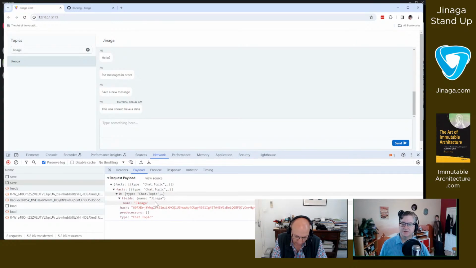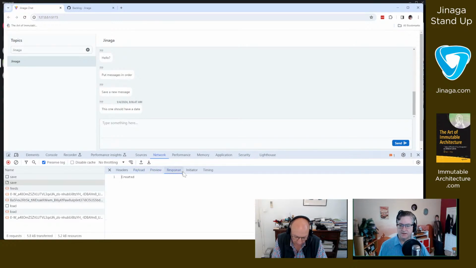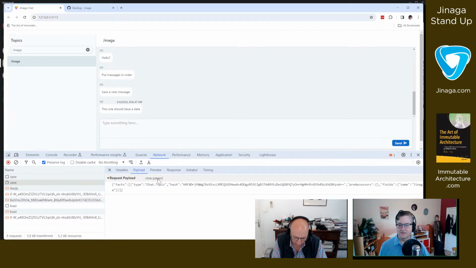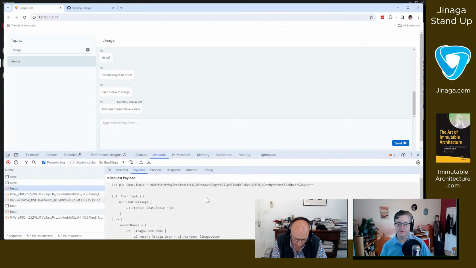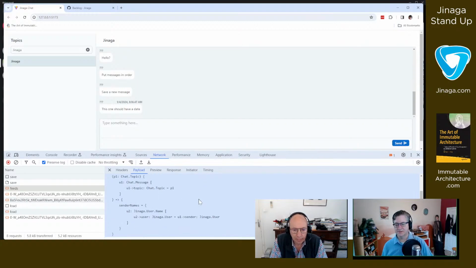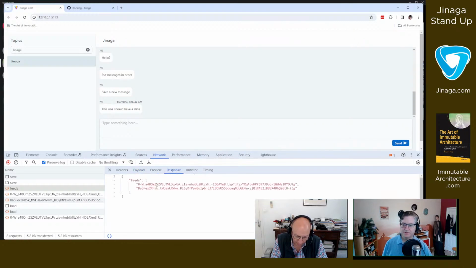So this JSON object, and we can see that's right here, view source. We can see that is how that is sent up to the server. So we'll return to save in a little bit, but then once it saves that, it says, okay, I want the feeds for this specification. So here is that hash for the chat topic that I just created, and now run this specification and give me back all of the messages and their sender names. And so that results in these two feeds.